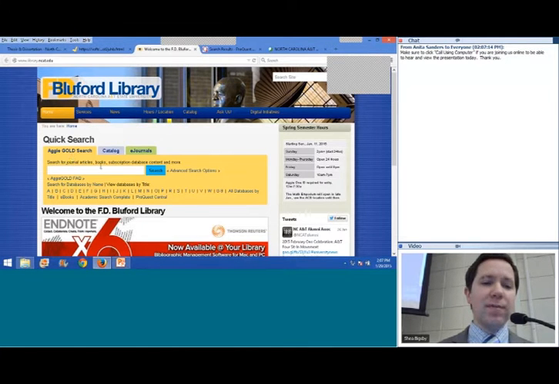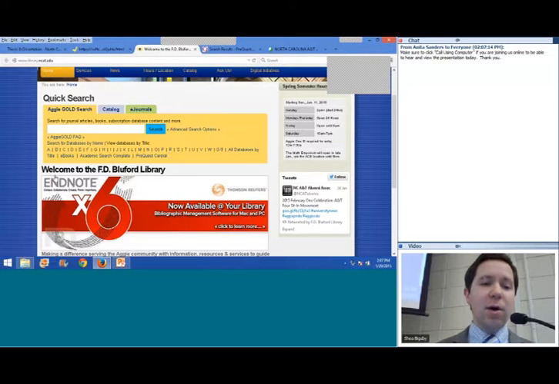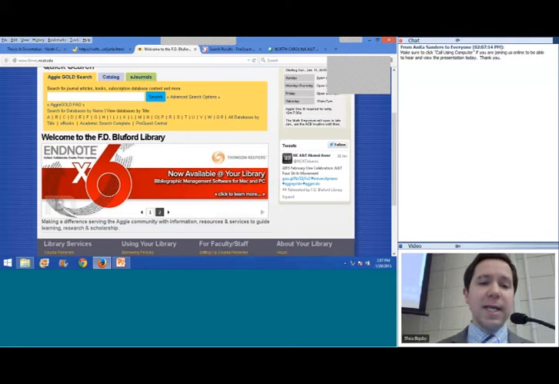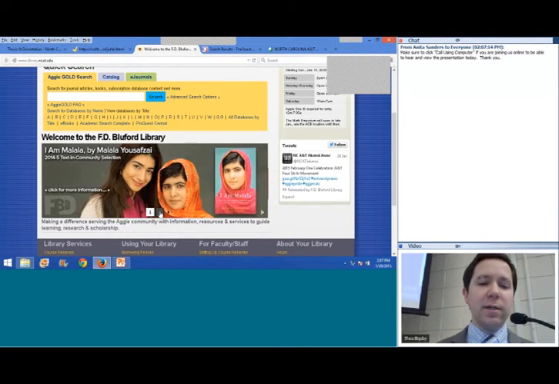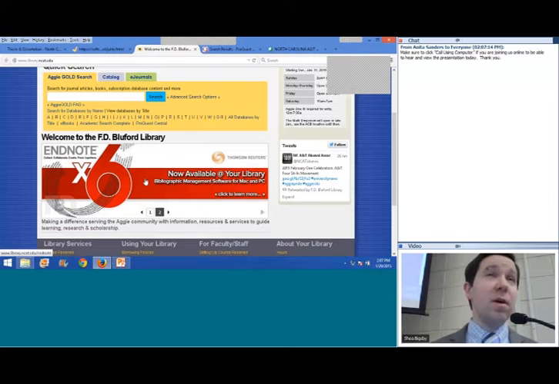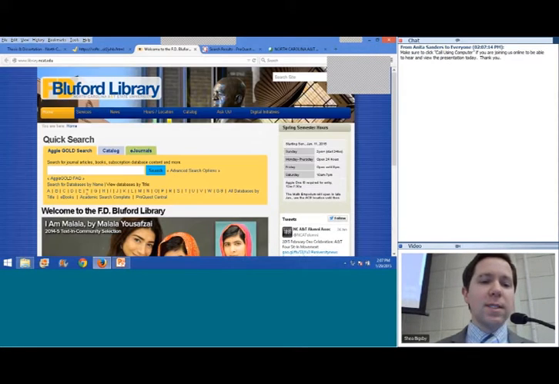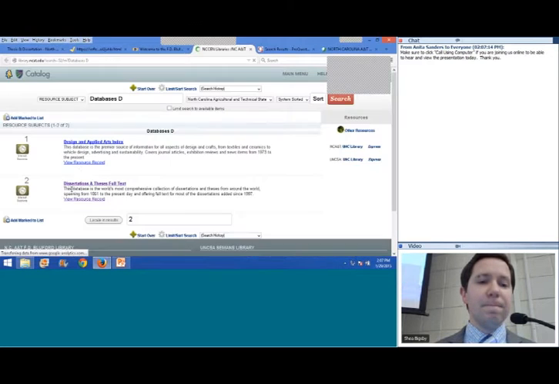Not only does it have its search functions, it also has, if you haven't seen this, EndNote functionality. You can get a free copy of EndNote, which I'll talk about. This is the place to get it. But also under these A through Z alphabetical databases, you can see under D, there's the Dissertations and Theses full text. And if you go there, it'll look like this.